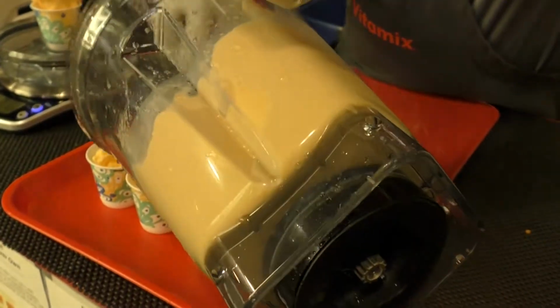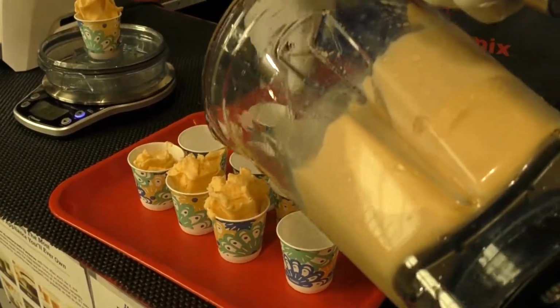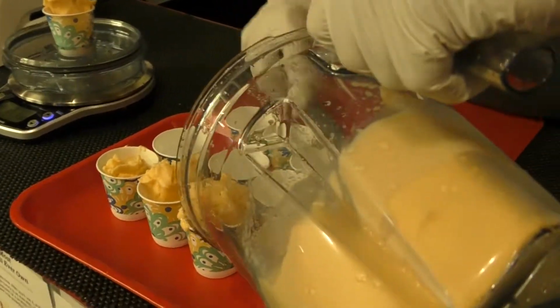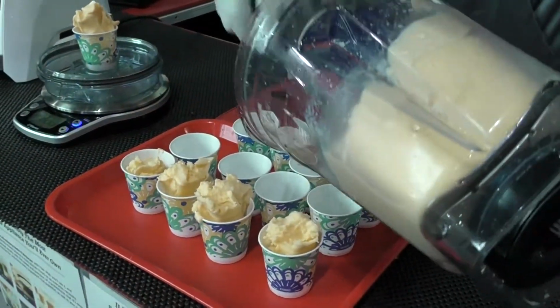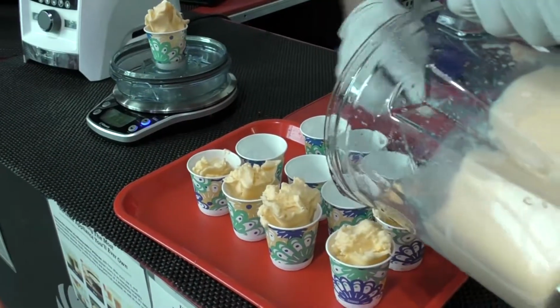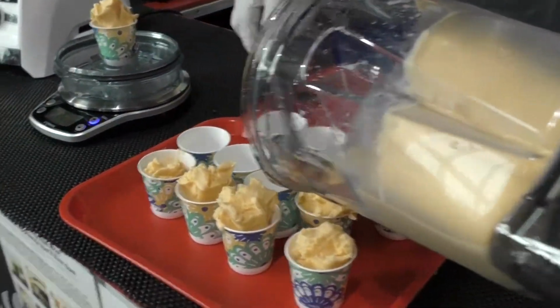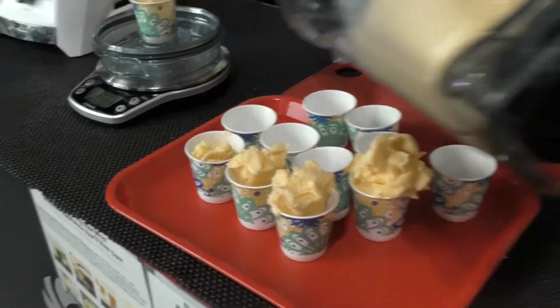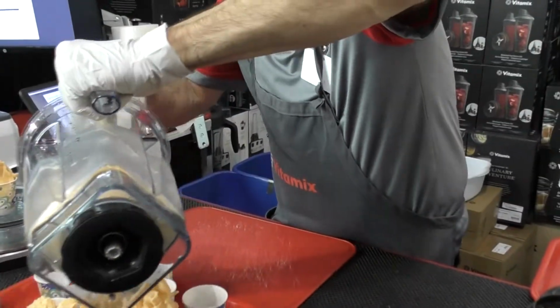It's spinach, carrots and avocado. Both of those are really healthy for you. So you're nourishing your body while you're actually satisfying your craving for sweets. So come on over and try it. You don't have to wait for me to finish because it takes me forever to get this in these little Dixie cups. At home, you're probably not going to use Dixie cups.